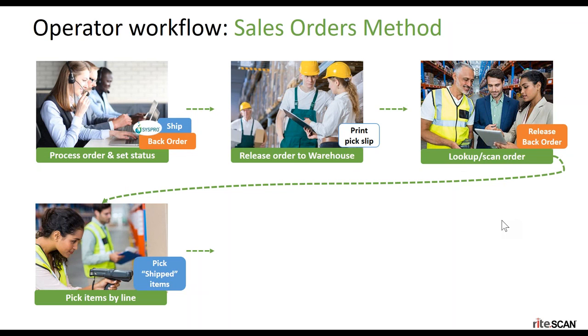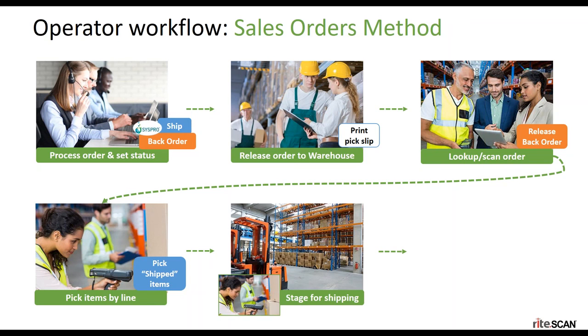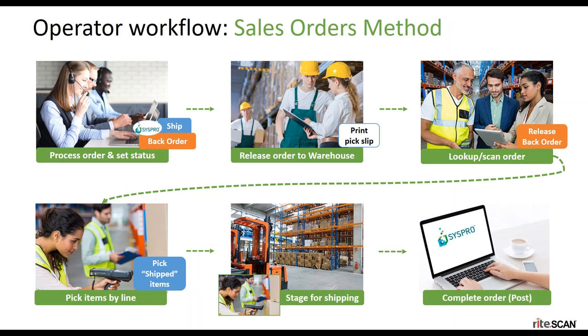So also, as an order is being picked, a custom form field in Syspro can be updated by riteSCAN to show that picker's information, to see exactly who is in the process of picking this order, giving that visibility into the Syspro system and your customer service to see what's going on with this order at this time as well. So there's a number of different enhancements that provide an extra step of functionality to increase the order picking process. Once they pick all those lines, they're going to stage the order for shipment. And then once all of the lines are fully picked, the operator is going to complete the order.